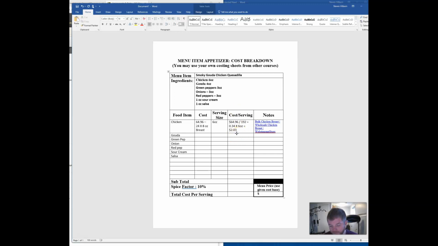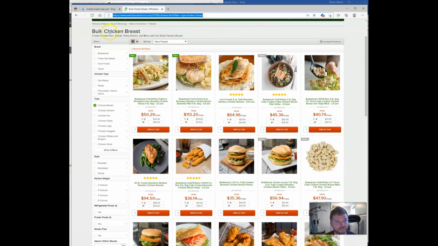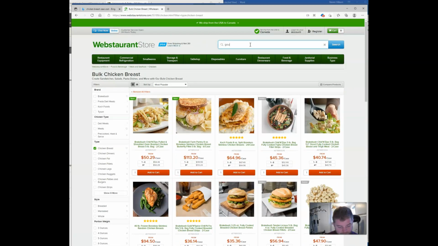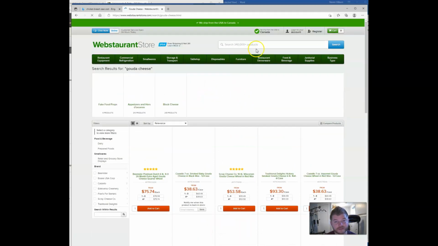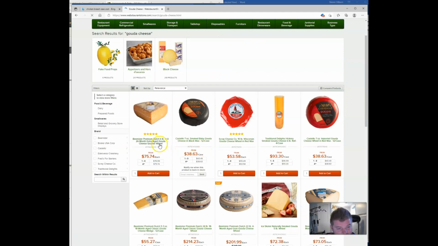Okay, so I'm just going to go through, I'm not going to search up all of these. You know what, I will do up Gouda just because that might be a more difficult style of searching. So where am I going here? Let's just see if they have Gouda in this particular store. Gouda cheese. So this web restaurant is actually quite good. So it has a 6-pound block of aged Gouda. Might be too big, but it'll probably work fine. Okay, 6 pounds of Gouda for $75.74.